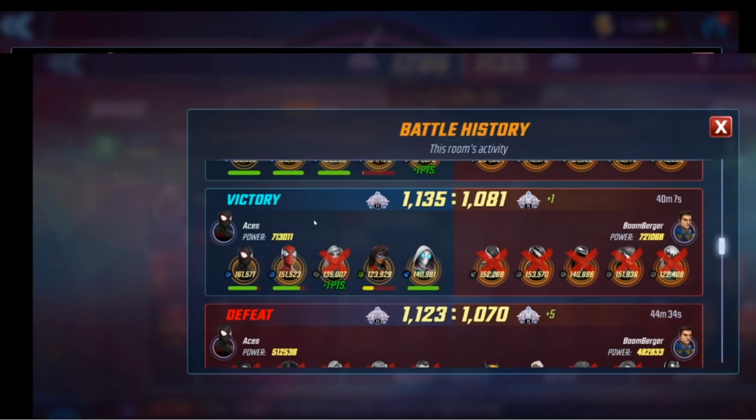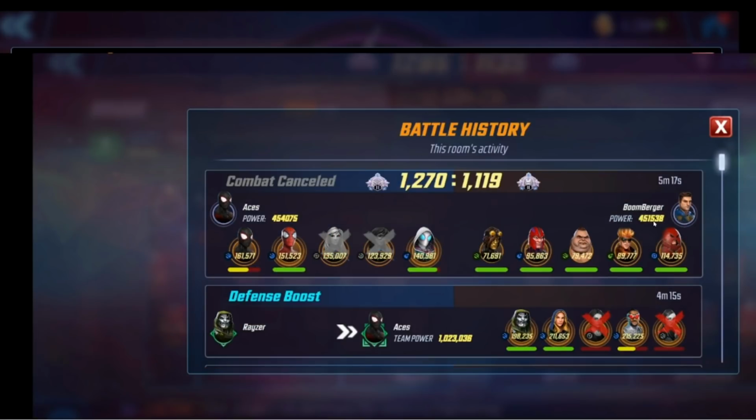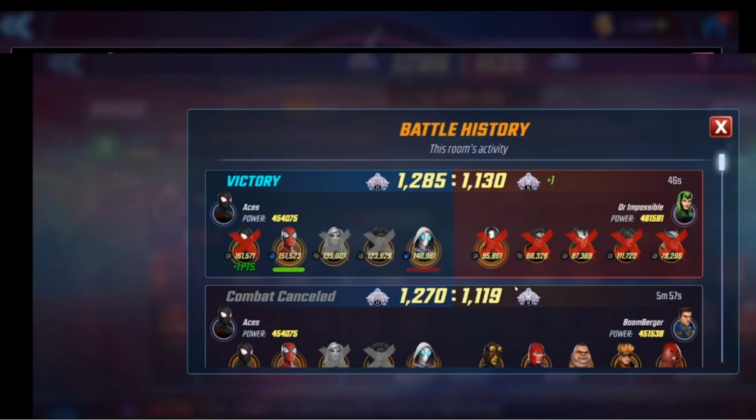Aces on my Discord got a bunch of defensive wins. This is in Platinum too. Here's another one. This team brought in Brotherhood and they couldn't do it. Not sure how they managed to screw that up. And then this guy brought in this team with Silver Surfer and also got a loss. Now this was, I don't know what to say about that, but I will just say that in my experience, trying to face off the team in war practice mode, and actually I faced it in recent wars as well, now that I think about it.